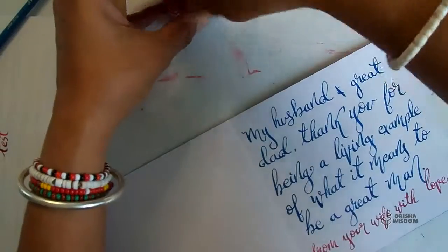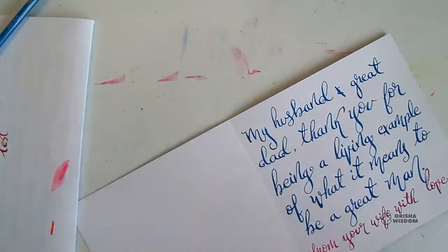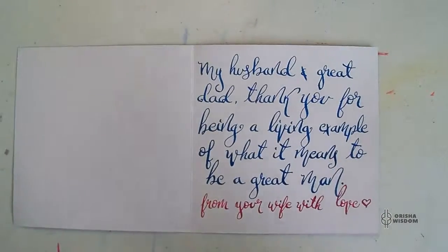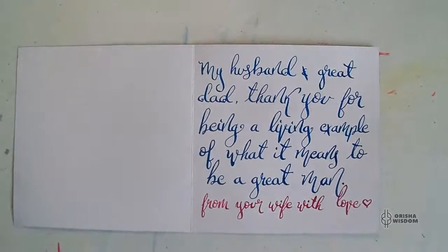And well, there you go. Now I have to wait until the ink is dried, and then I am going to erase that little line, put it in a nice little envelope, and give it to my husband.